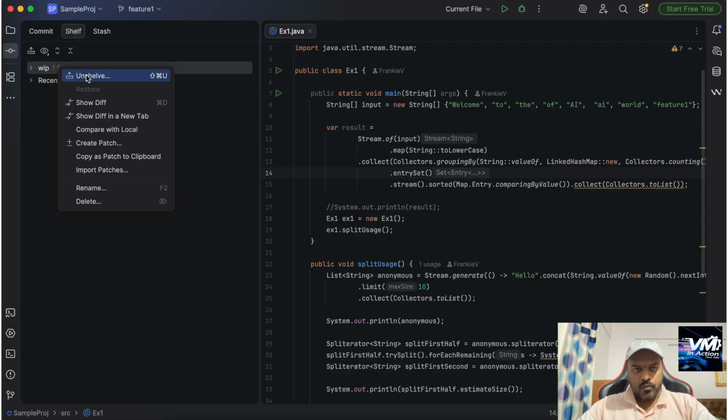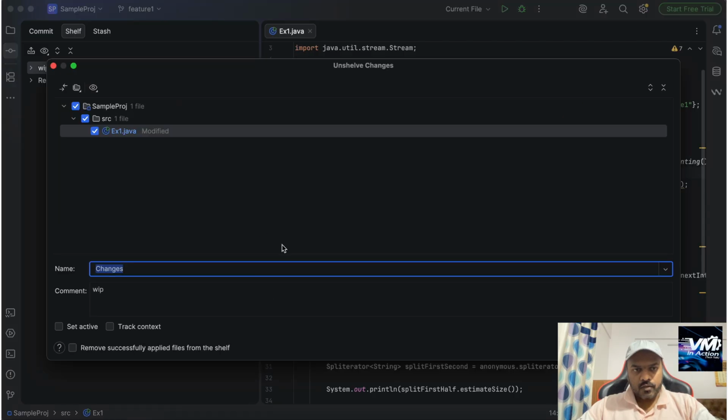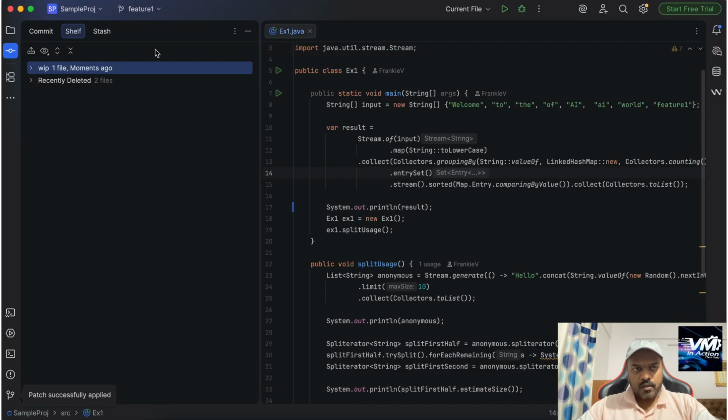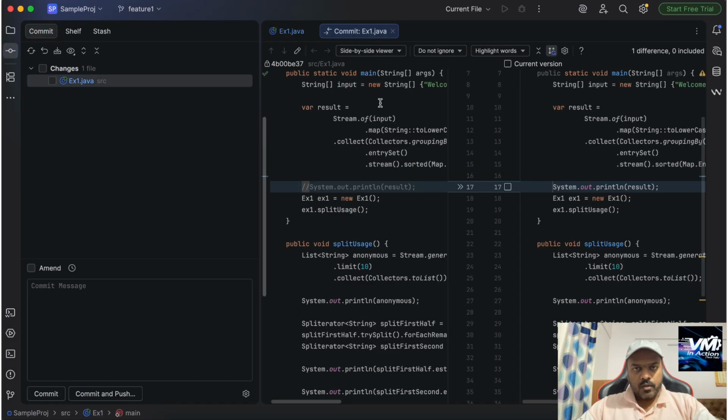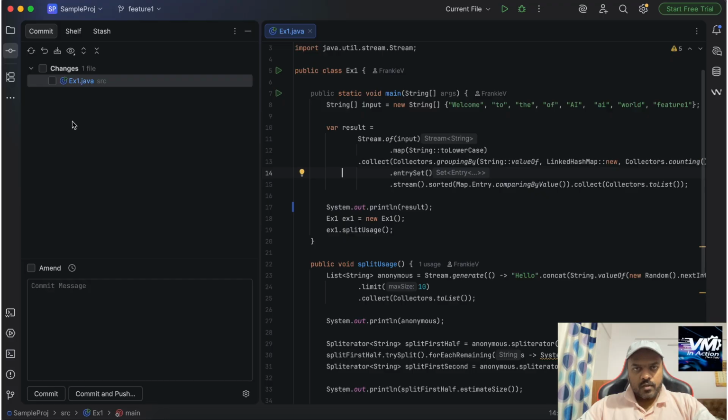When you want to unshelve, you can unshelve the specific files into the change list, and it comes back right where it belongs, and you can start working on it. For the sake of this demonstration, I'm keeping it very minimal with a single file, but it could be done with multiple files.